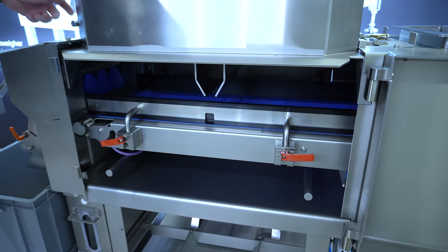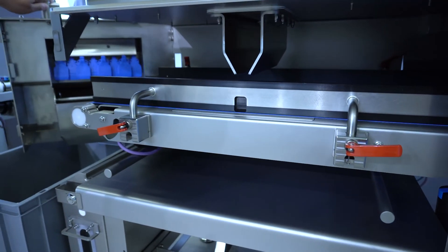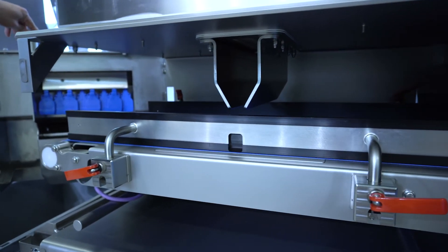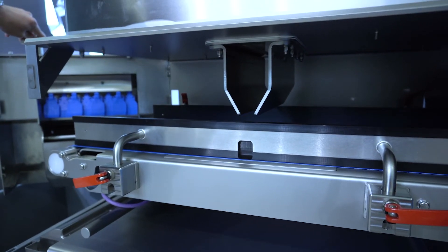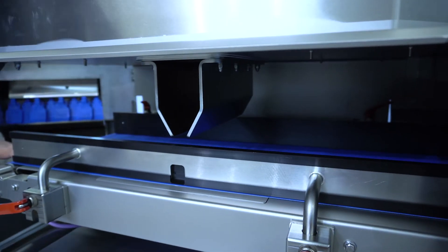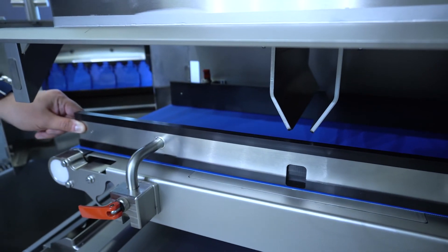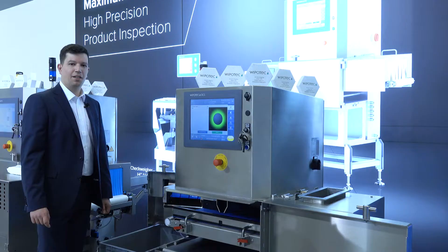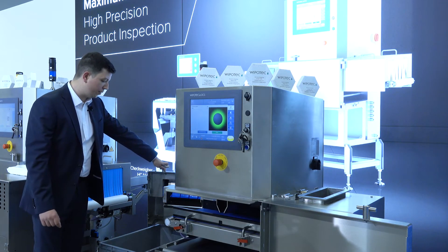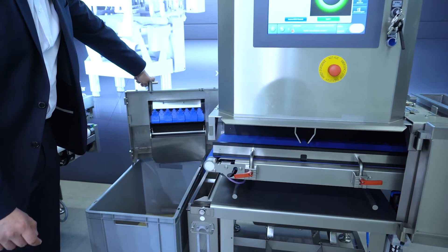Let me open up the machine. A nice feature is that we don't have any second conveyor belt — just one single conveyor belt without any steps for the product in between. It's a completely flat conveyor belt with adjustable side rails suitable for each of your products. We also have a fully customizable outfeed situation where the door can be changed to suit your product.